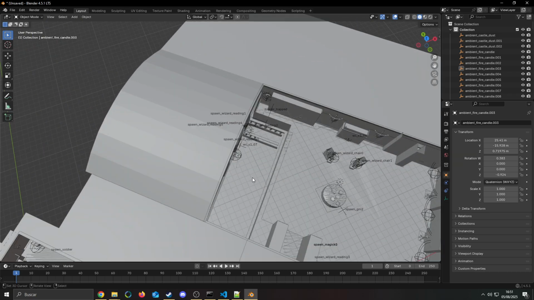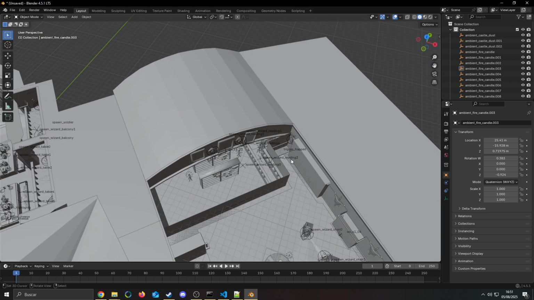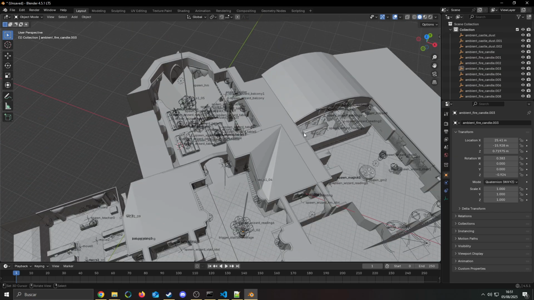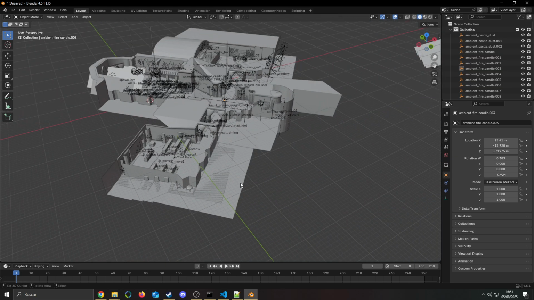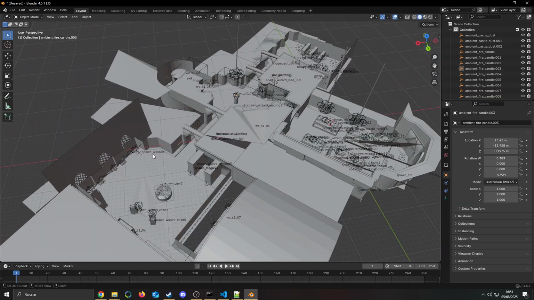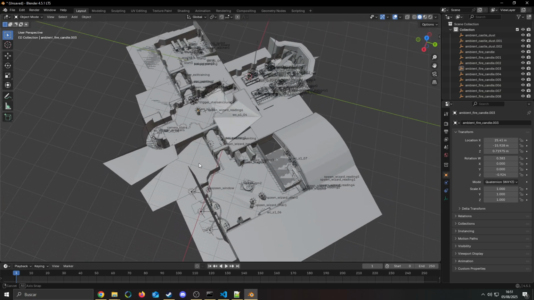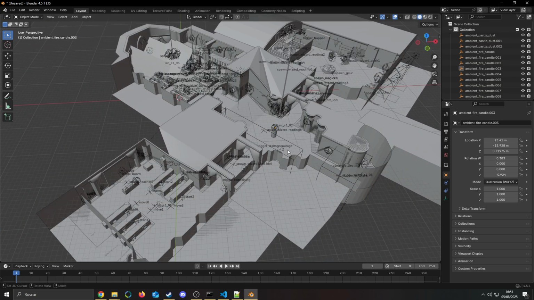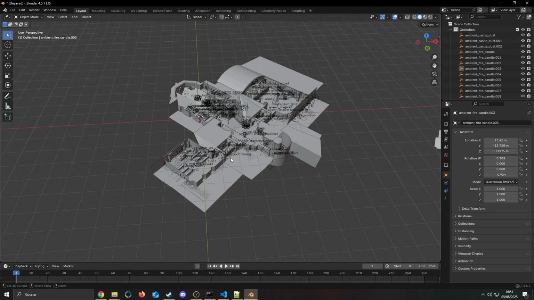The importer is not finished. There's a lot of stuff I want to finish up for the importer and the exporter as well. But as you can see, it works pretty much nicely, it's 90% of the way there. The things that are left are just details to make it a little bit better, like quality of life stuff that I will be working on in the coming months when I have time, right?